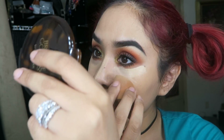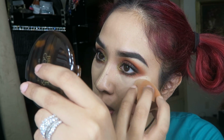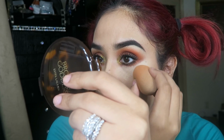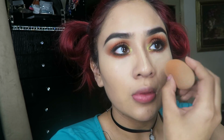Melissa, if you're watching me, Melissa, my co-worker, I don't want to say your last name. If you're watching me, thanks for the recommendation. She recommended this color. So like I said, I'm being extra careful, or at least trying to be, to make sure these two, see, I kind of pushed this one too far, but it's okay.